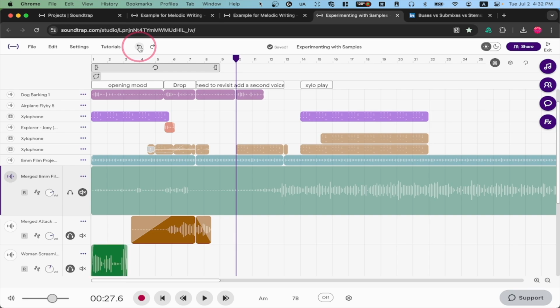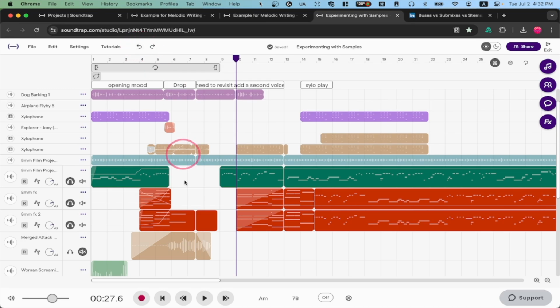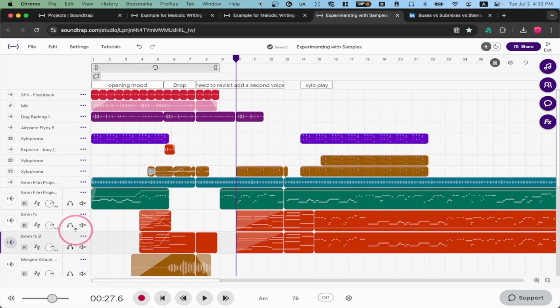So I could undo that merge. Gonna have to do it a couple times because of all the, there we go. And so now I have it back. But before you close the session, save and be done for the day, you want to make sure that these are decisions that you aren't making lightly.